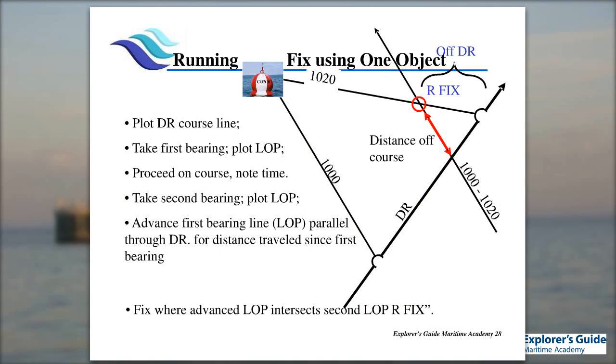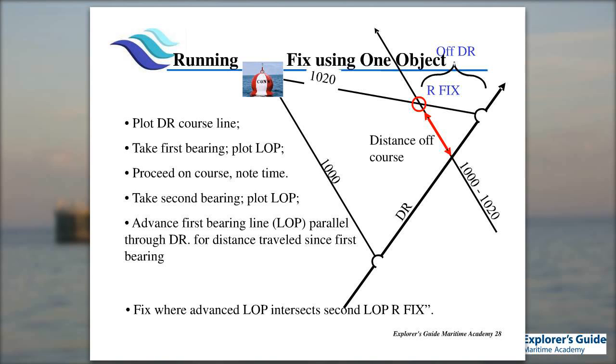So at 1000 hours, we take a bearing off a buoy, and we mark it on our DR. We then continue to travel for another 20 minutes and take a second bearing off the same object. And we should be where we noted on our DR. However, these are two lines of position, and they really don't tell us much. What we have to do is advance our first line of position at 1000 hours the distance we should have traveled if we were not under any impacts from weather or current. And it's a straight calculation of distance equals speed times time divided by 60.